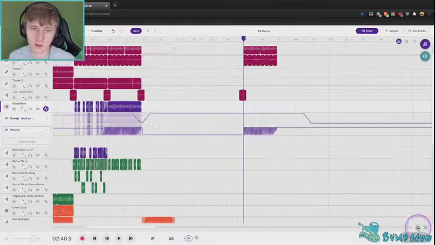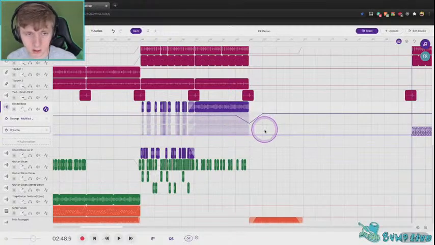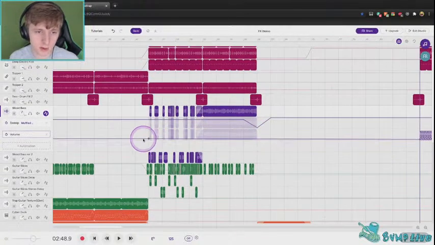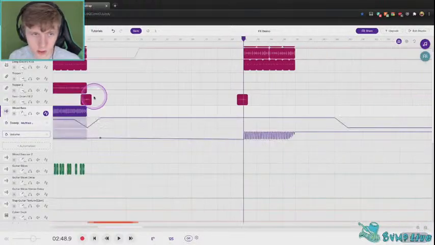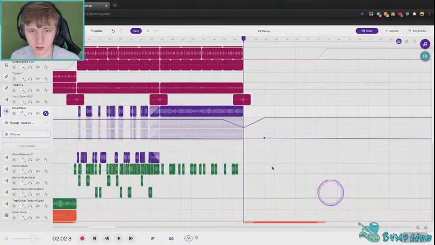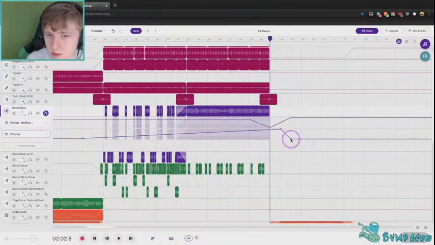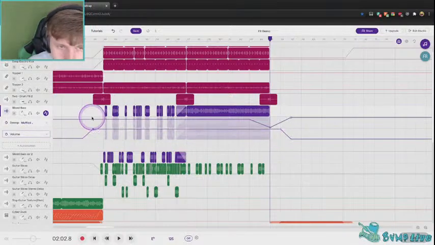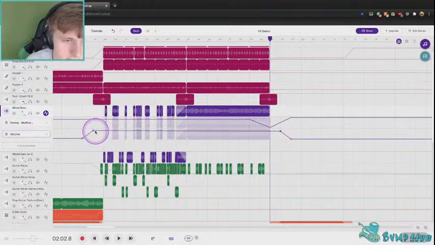So then we've moved this forward. Let's delete this part, because we don't want the pumping here. But we do want some sort of volume, so we're going to bring it up to about... Let's zoom in so we can get a closer, more fine scale to make our automation on. Going to bring it up for this section. Maybe not that far, though, because we're trying to balance these things out.